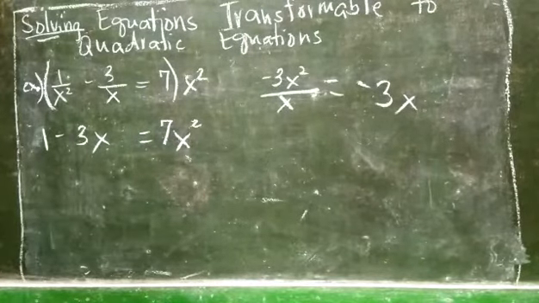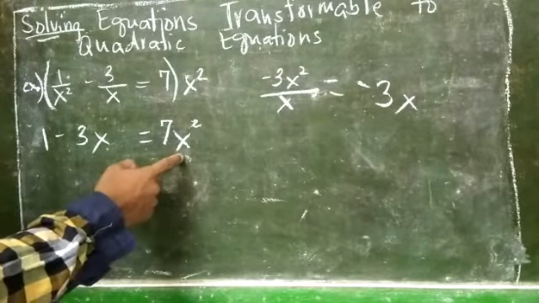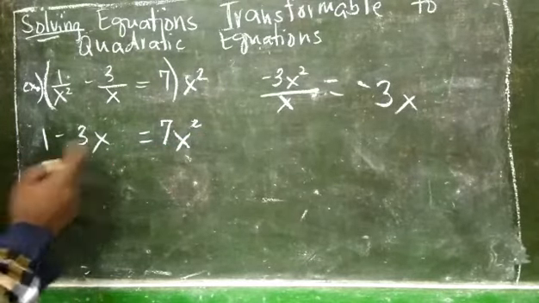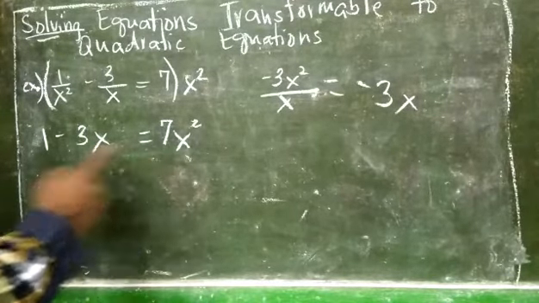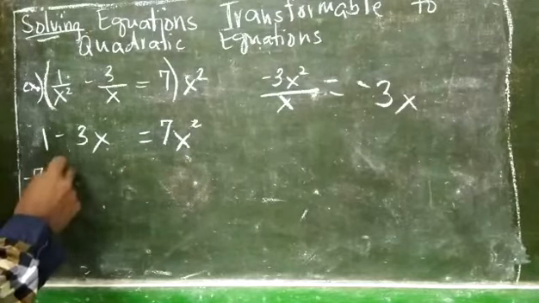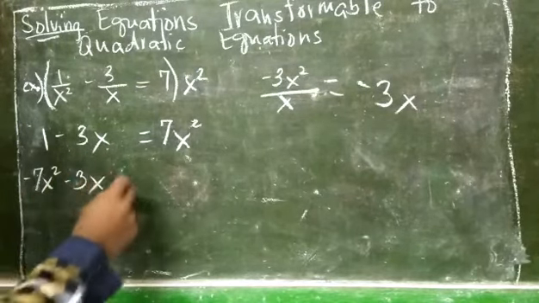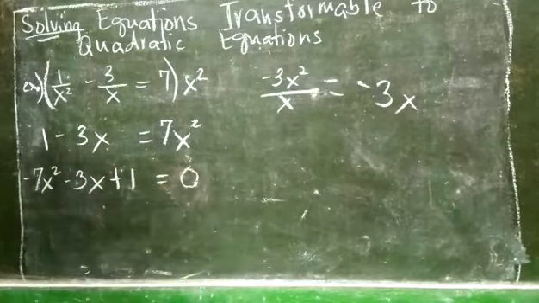Okay. Next, we're gonna write it in standard form. So, transpose natin itong negative 7, itong positive x squared dito sa left side ng equation. So, that is, since sabi natin, standard form, una natin isusulat yung quadratic term at hindi itong 1. So, negative 7x squared followed by negative 3x followed by positive 1 equals 0. So, if you can notice, the quadratic term is negative.